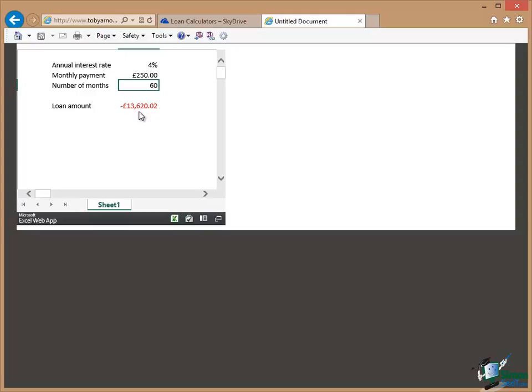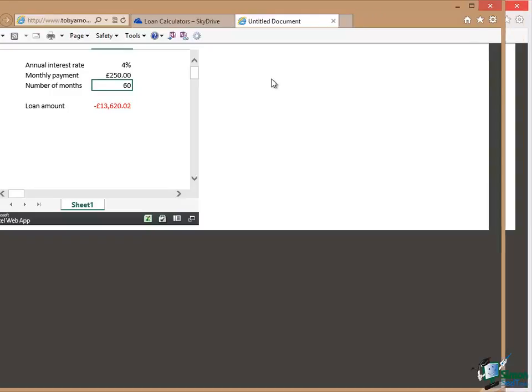So I've got a working Excel workbook on a website, and the workbook itself was created using the Excel web app. So that all works pretty well, and of course it would be very little extra effort to make this whole page look a lot prettier on my website as well.